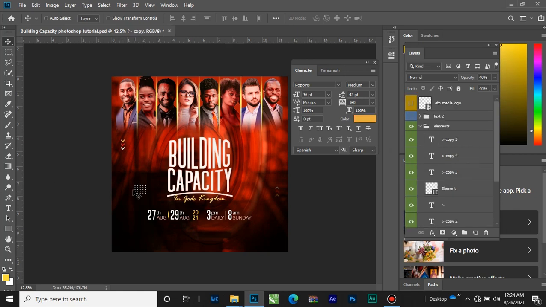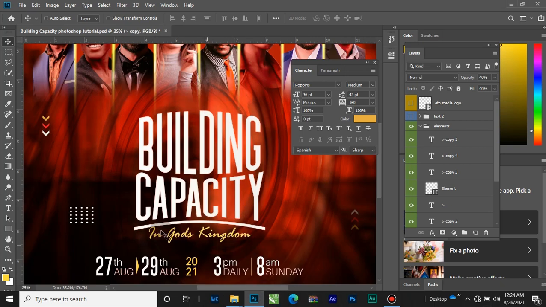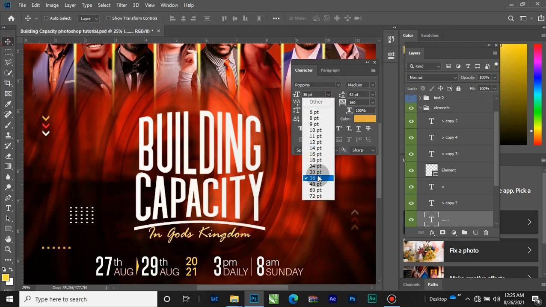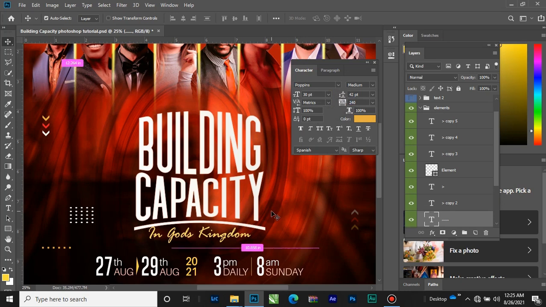Then these are just dots. You can come to your text, click, dots. If it's too big, then you can reduce the size a little bit, and leave it at 30. Then add some vertical spacing to it. Then duplicate, Ctrl J to duplicate.